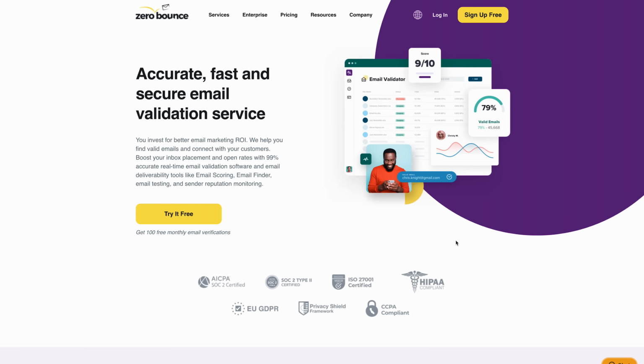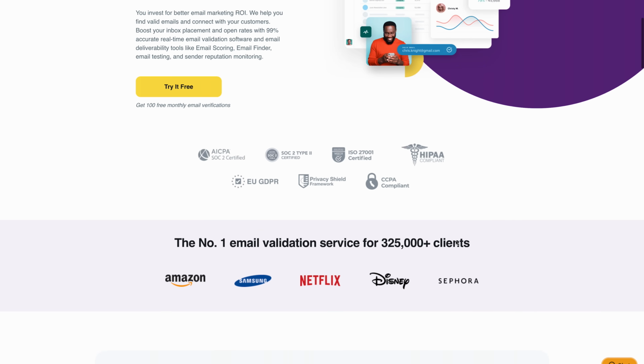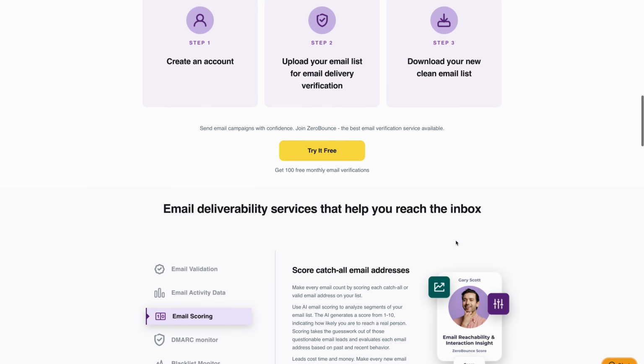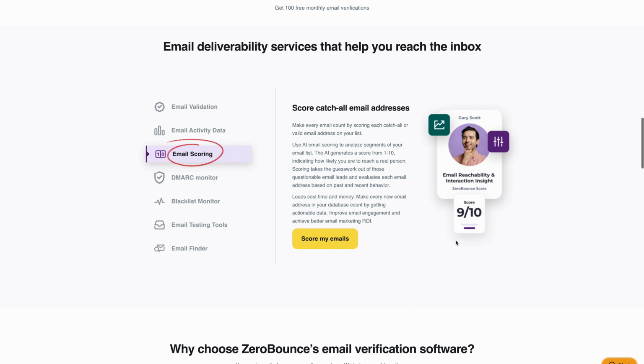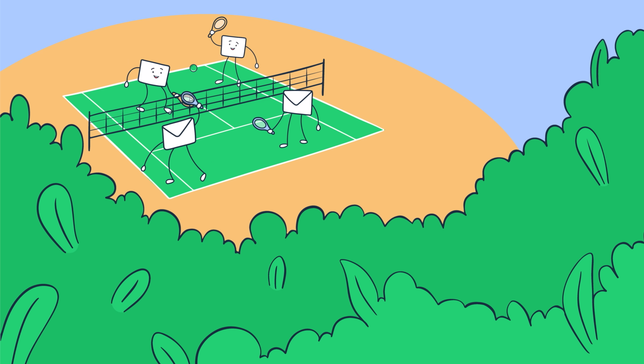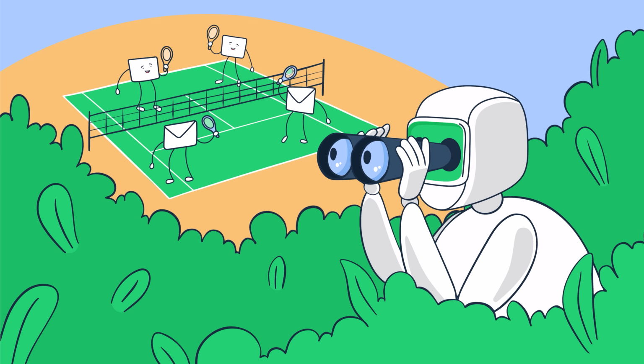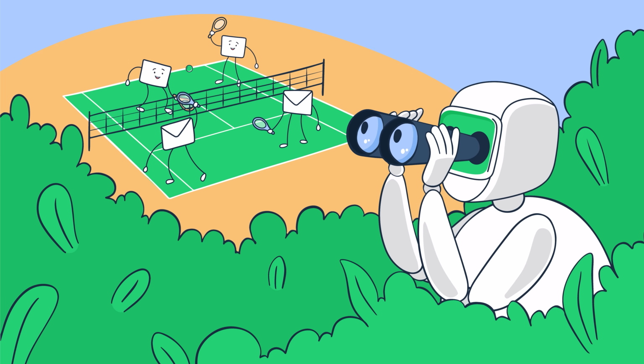For this, we'll use AI email scoring, a tool provided by ZeroBounce, an email validation service that my team has had nothing but success with so far. Their AI tool works by analyzing vast amounts of data and identifying the patterns of email addresses based on their activity. It's as if AI stood across the street from an email address with binoculars and told you how active the user is. Pretty neat, right?